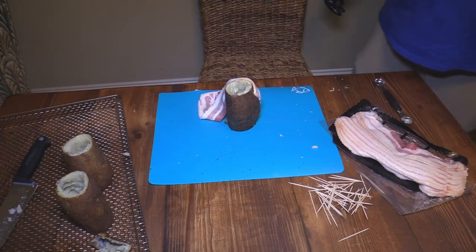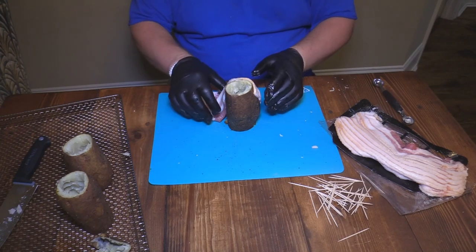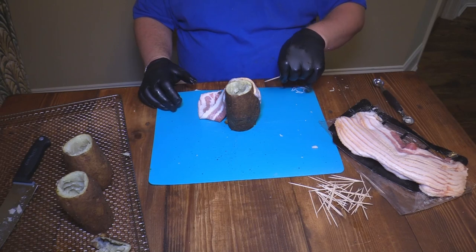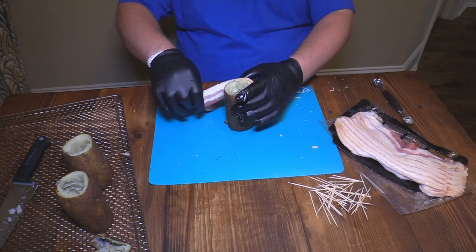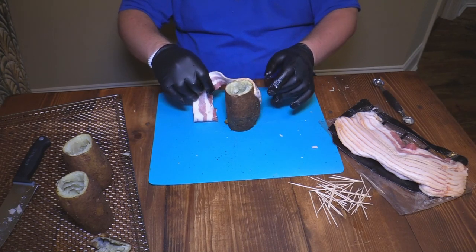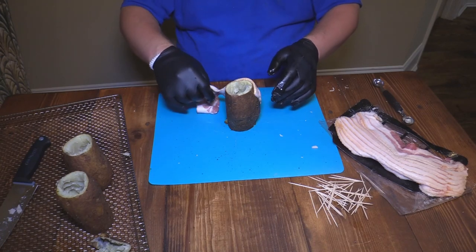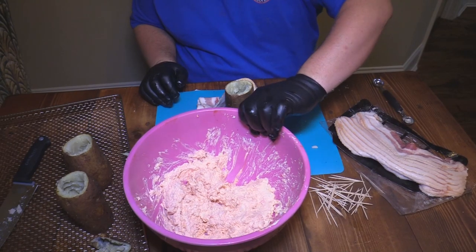All right, y'all. So now we're going to wrap it with bacon. It's best if you can find some thin-cut bacon, but unfortunately, I couldn't find any, so we're going to wrap these in some bacon. You know what? I say that, but now looking at it, the way I've got to wrap these, I think it'd be best if we go ahead and stuff them first. So let's get our stuffing over here.